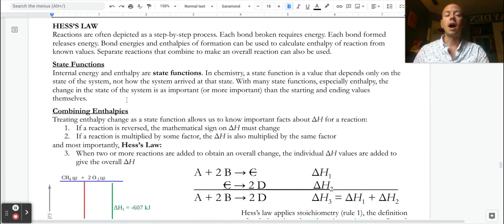So enthalpy is dependent on the exact reaction we're looking at, obviously. So when we have a reaction that releases heat, if I were to reverse that reaction, the opposite or the reverse reaction would require heat. So if I am looking at a reaction and its opposite process, they have opposite signs but the same value on delta H.